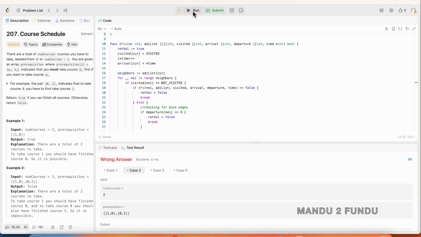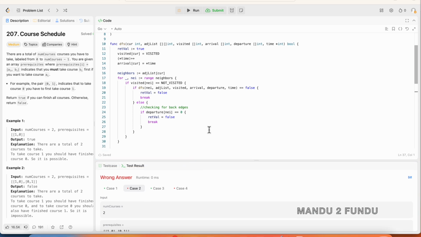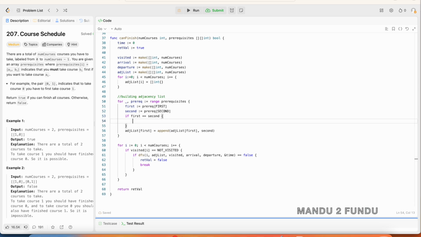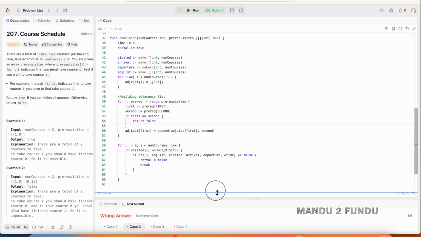Oh, some test cases failing. I think the input may have the cases where the start and end course number are same in the prerequisite array. So we have to check if both are same, that is also a cycle. So we can return false while building the adjacency list.